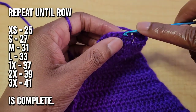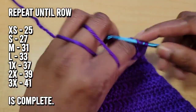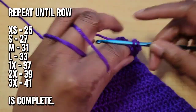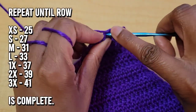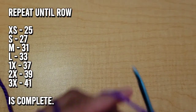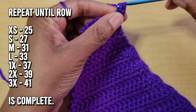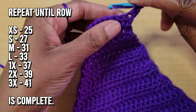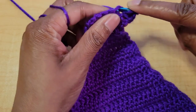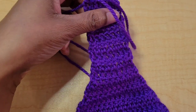And size small, size extra small, you're going to repeat this until row 25 is complete. A small, you're going to finish row 27. A medium's going to finish 31. A large is going to finish row 33. 1x is going to finish row 37. 2x is going to finish row 39. And a 3x is going to finish row 41. So go ahead and continue repeating this pattern until you complete the row for your size.